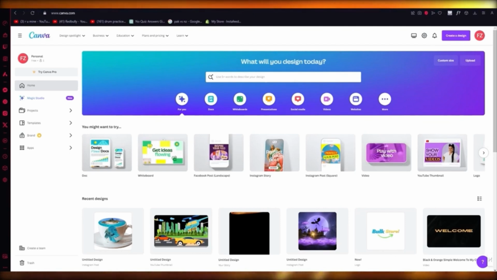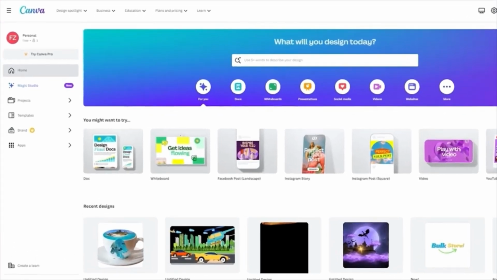I bring you back with yet another video, and in this video, what we're going to be doing is talking about Canva's new AI image generator, how we're going to use it, and how we can integrate it into different designs, okay? So, to start things off, first of all, we're going to come over to canva.com. I'm going to show you how you can generate images using AI and then how you can implement it into actual designs.